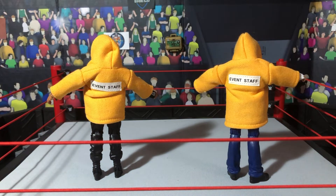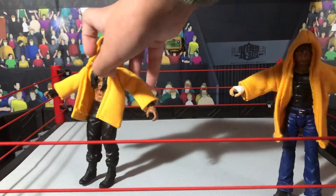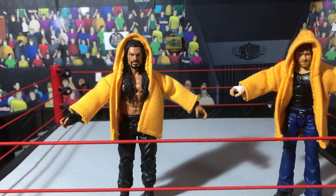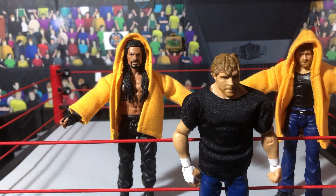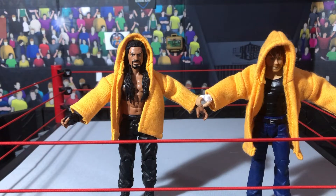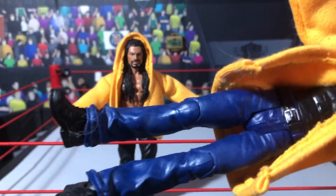The two figures that I use for my security team are just this random basic Dean Ambrose and this random basic Roman Reigns. I do have another person over here which is my custom referee, who just has a plain black top on because I don't actually have a referee top, but that's fine. You can use any basic figure as long as it has pants on — you wouldn't want to use a Randy Orton or someone like that. You need pants.